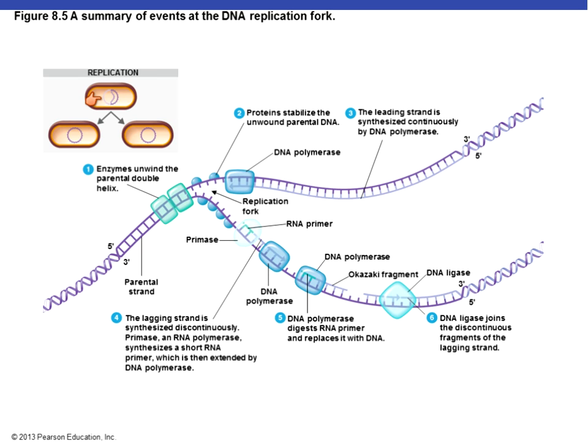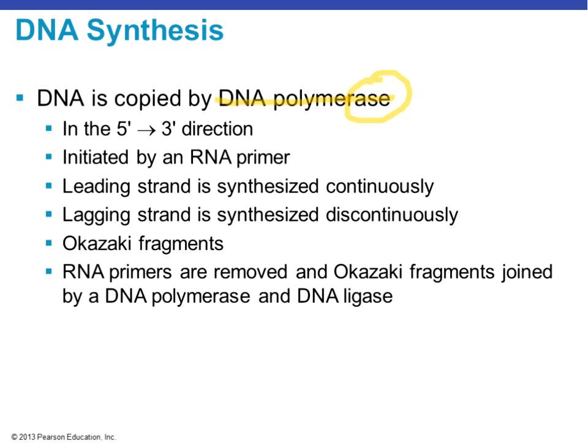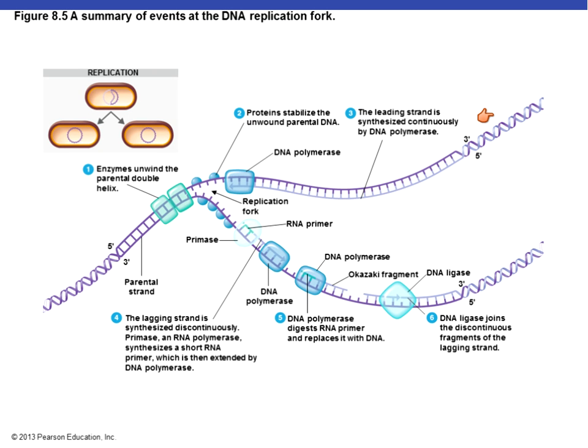So with that DNA, we have our enzymes that unwind the parental DNA. We have our end that's 5' to 3', and our end that's 3' to 5'. Remember, DNA polymerase is only going to go in one direction, 5' to 3'. So this 5' to 3' strand has to be our leading strand. And notice that when it's time for replication to take place, it goes on continuously. There are no breaks on this leading strand in the DNA sequence.